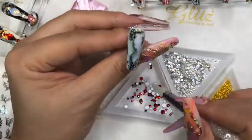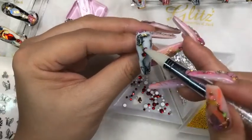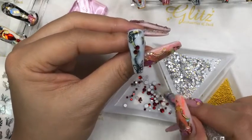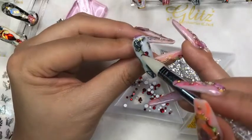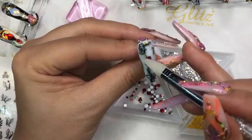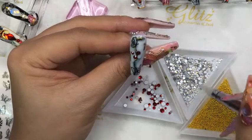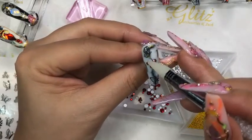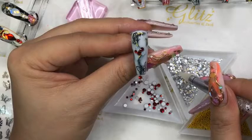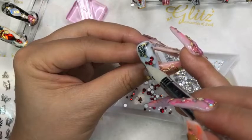So this one is going to be random. Usually I pick the bigger ones first, and then I go around with the smaller ones, and then you add opal on it. It doesn't have to completely match the other one. It's a freestyle crystal placement on this, like opal and white.